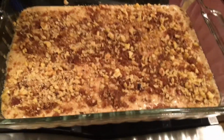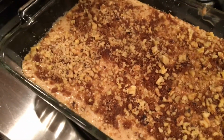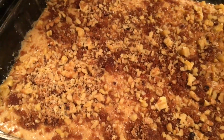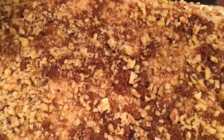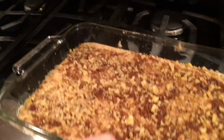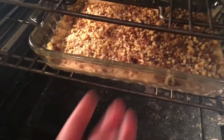All right, our coffee cake has been in the refrigerator for 3 days, and we are now ready to bake this up for Sunday brunch. And look, it looks just as good as before. The nuts and the cinnamon and our toppings here, brown sugar, have all stayed nicely on the top. So we're going to go put this into the oven at 350 degrees. Our oven has been preheated, and we will cook it for 35 minutes.